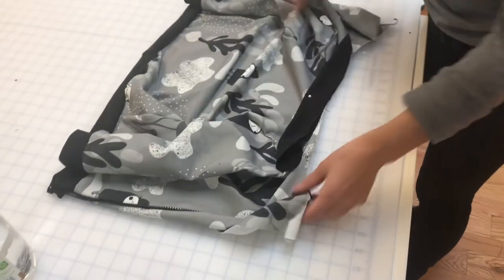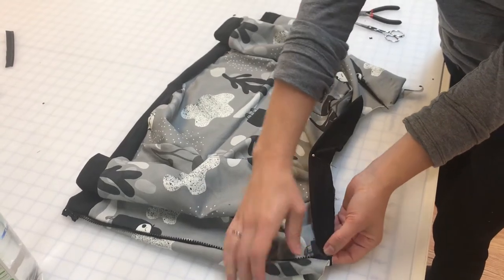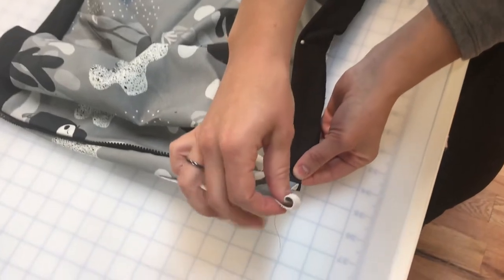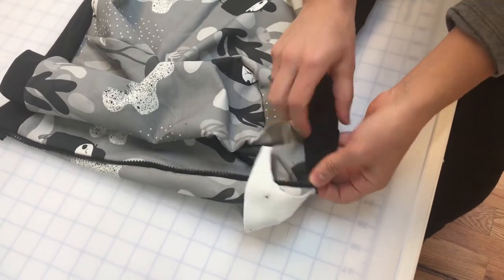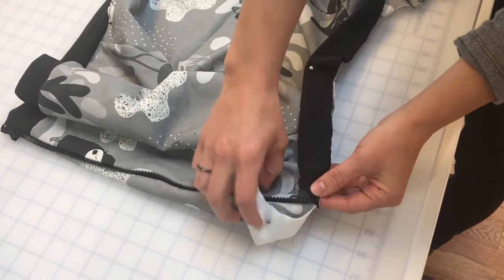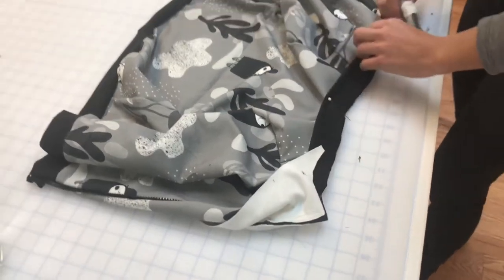Now you want the edges of each side to come in all the way, the closest you can get it to that zipper. And then you'll fold this zipper placket on top of that. So the neckband is going to be sandwiched in between the placket and the front of the sweatshirt. So just like that, and then pin a lot along both edges.